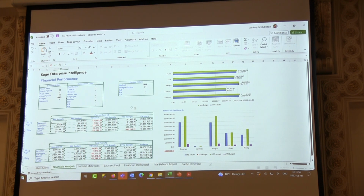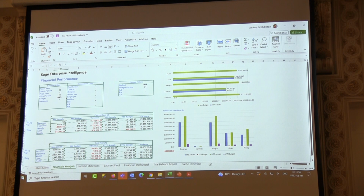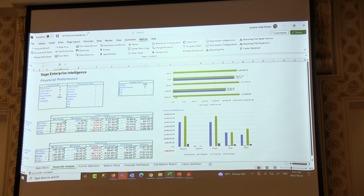All right, so with that, now we'll switch to the second platform, which is the Excel add-in. So those of you who really like to create reports and want to continue working within Excel, here are some of the examples of the Excel reports, which are also built with the SCI, but on the Excel. So these are over 25 different tools that we have, which we can use to create these reports.